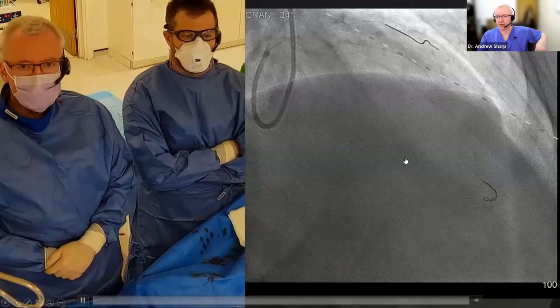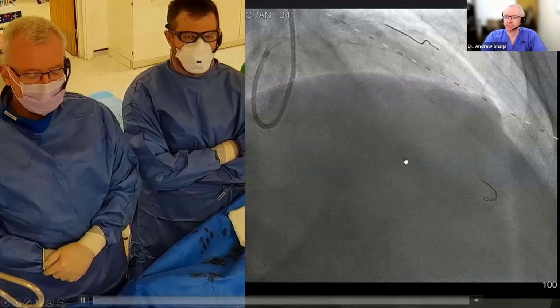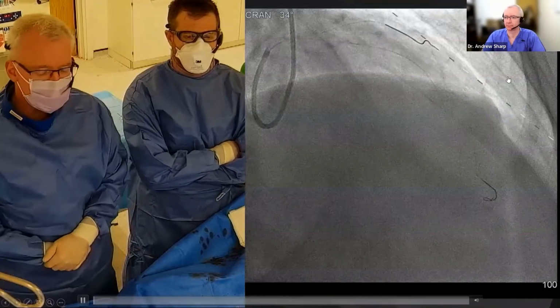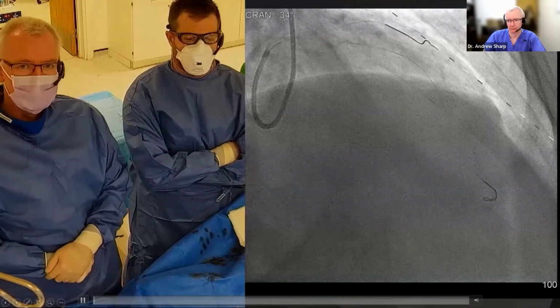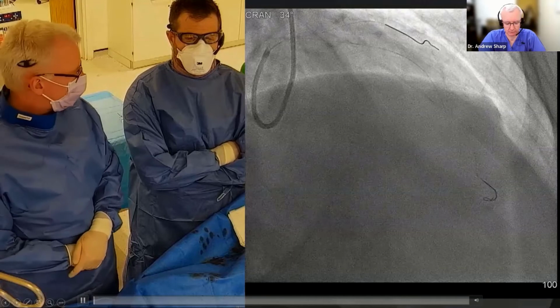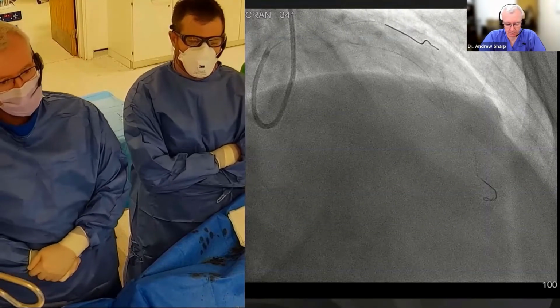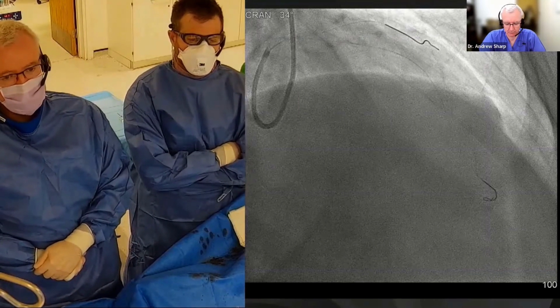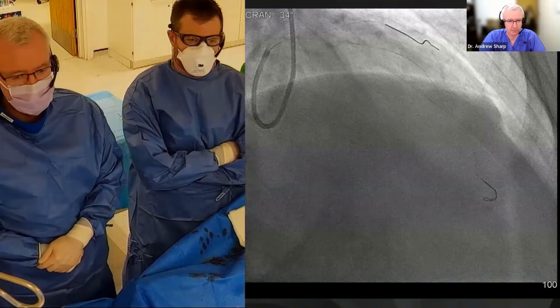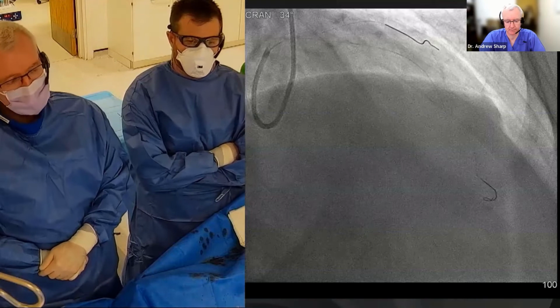Okay, welcome to Cardiff. So I'm Andrew Sharp, one of the consultant cardiologists here, and I'm here with Sean Gallagher, our Director of Interventional Cardiology, who's our highest volume operator in Cardiff and does a lot of our complex work. Hi, Sean. Hello. I'm here with Sarah at the table, and we've got a skilled team here who are going to hopefully explain to you how to use intravascular ultrasound.